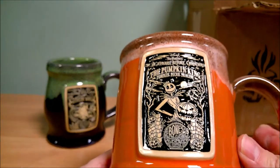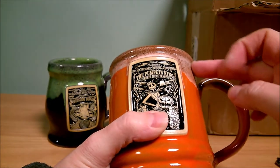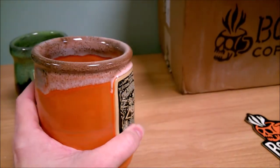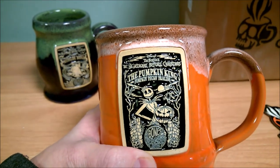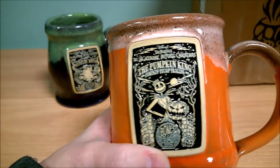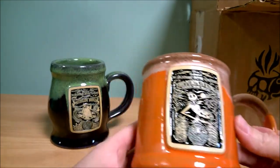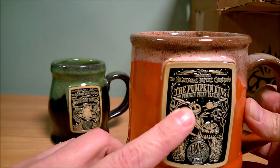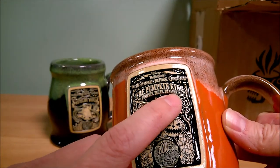But here is the Pumpkin King. And he's in this orange colored mug here, and they all have this two-toned look up here. They got one more of a solid color with some different color up there, and this one is the Pumpkin King, and it says pumpkin pecan. Can't read that last word, but it's probably the flavor of the coffee. So it's got Jack Skellington holding a jack-o'-lantern. He's got a little crown on. Looks like it says praline, P-R-A-L-I-N-E.